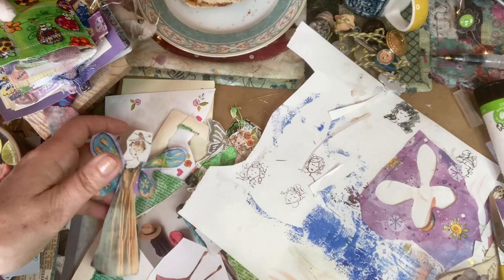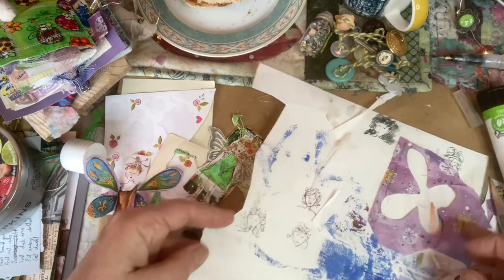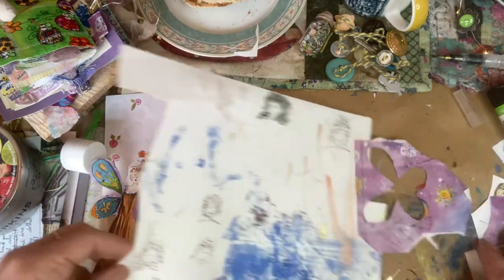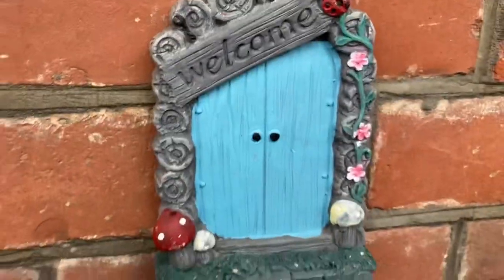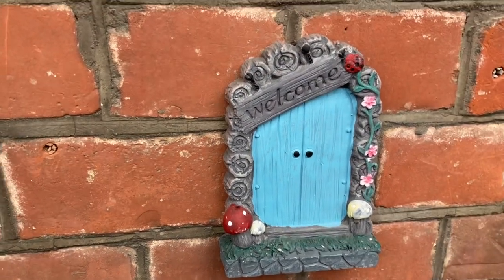Lovely. Let me show you how I... Is this one dry yet? Oh, not yet. Be patient, Janet. Here's the fairy door at the front of the house, so they can nip out and fly all over the world.